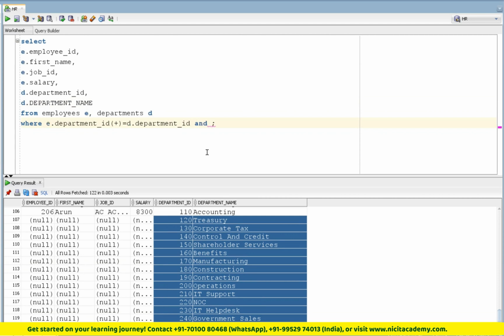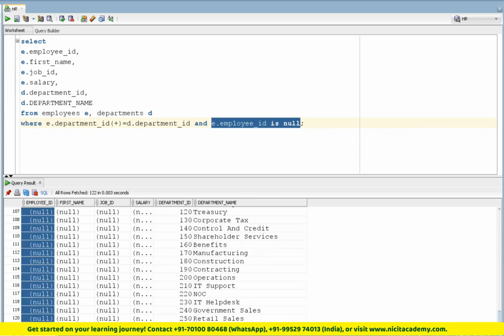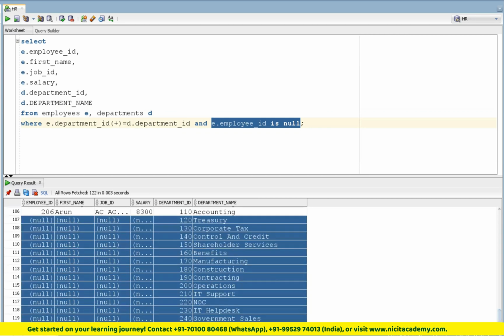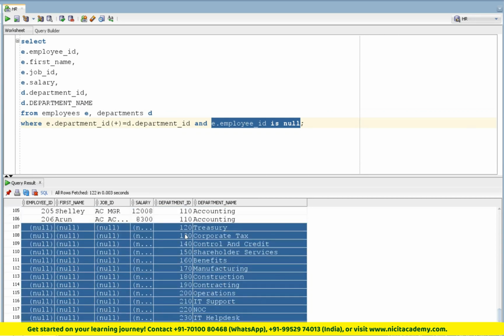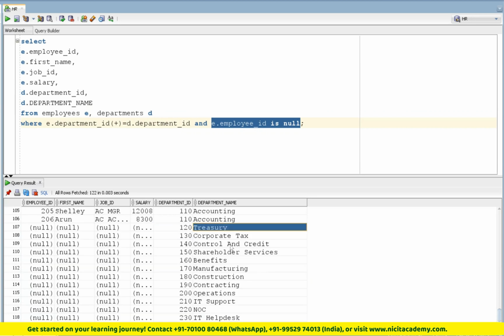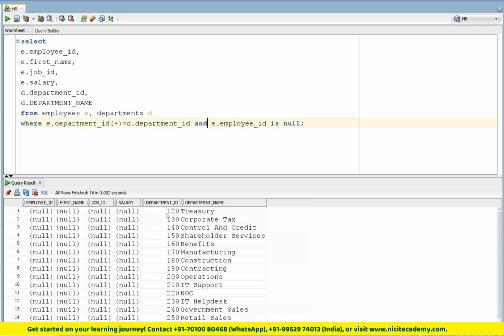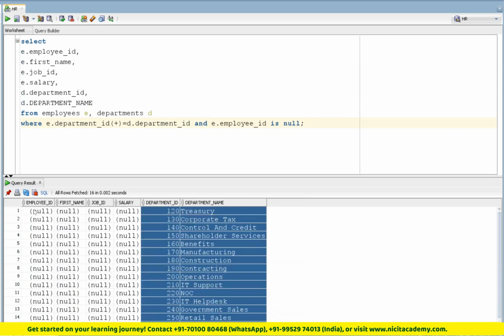You can put an AND condition, E dot employee ID is null. If I'm using this condition, employee ID is null, only these records will get selected, correct? That means in these departments, I do not have any employees.